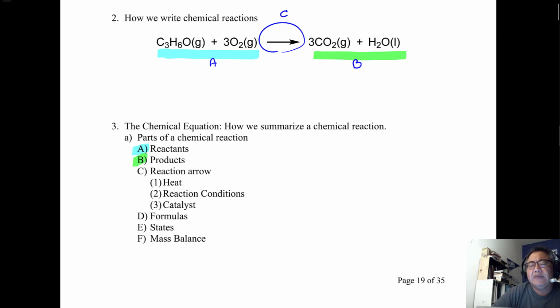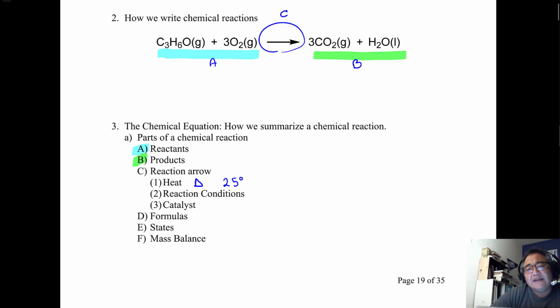We often indicate whether or not the reaction is being heated or whether or not it's at room temperature. So if it's being heated, the symbol we would use is a delta. It's the uppercase Greek letter D. But if it's actually at room temperature, we might specify 25 degrees, and so you might see any one of those things on the reaction arrow depending on the conditions of the reaction. It could also be at higher pressure, or it could be under acidic conditions or basic conditions. And those are all things that get stored on the arrow, and it's the place people look to understand how a reaction was done.